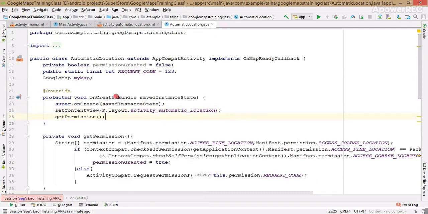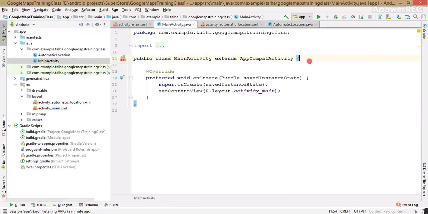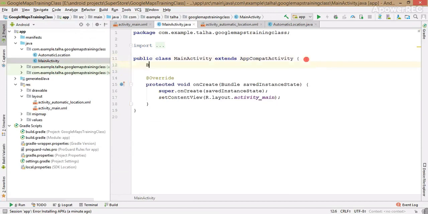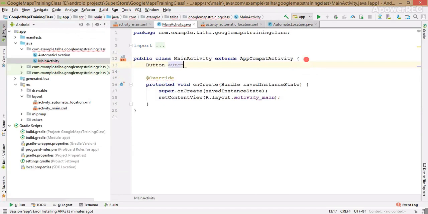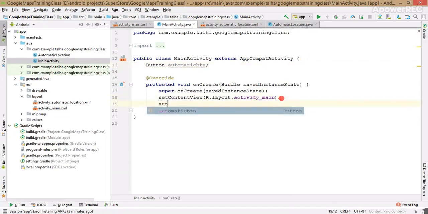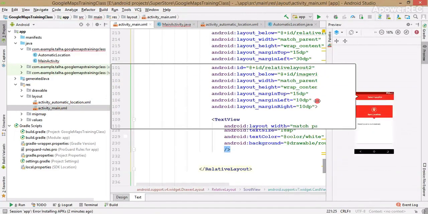Now let's write a click listener on the automatic location button. So go to MainActivity, and here define a button, automaticBtn, and find that button. Let me show you the button. Here I have two buttons in this main activity.